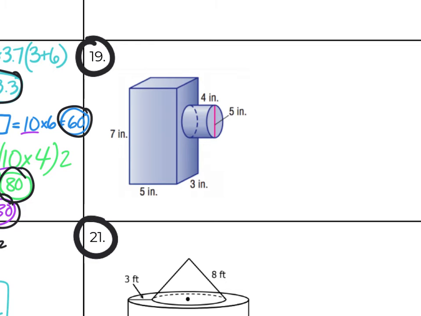There is 1 composite surface area on your test, okay? So this is the ones where you really have to think about what part is not included or not showing in the picture. Let's start with the cylinder, okay? So the cylinder, what part of that cylinder is not showing? The bottom. So look at your formula for surface area of a cylinder. What are we going to change about that?